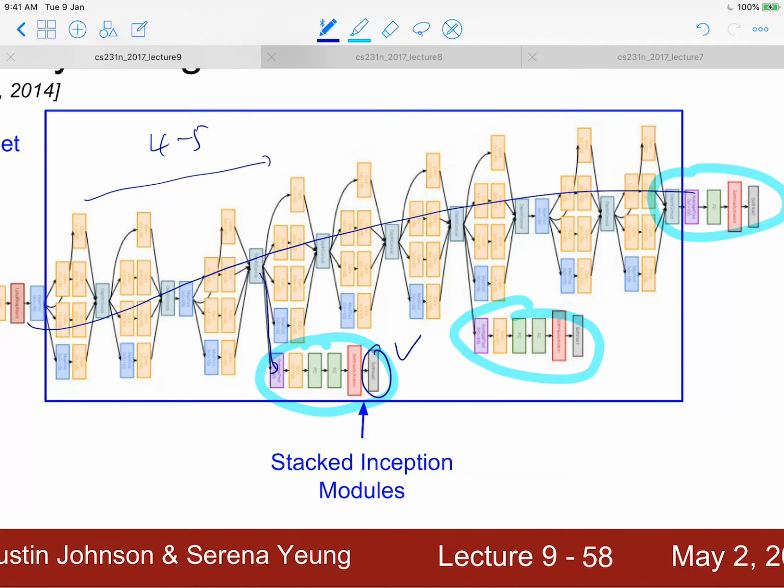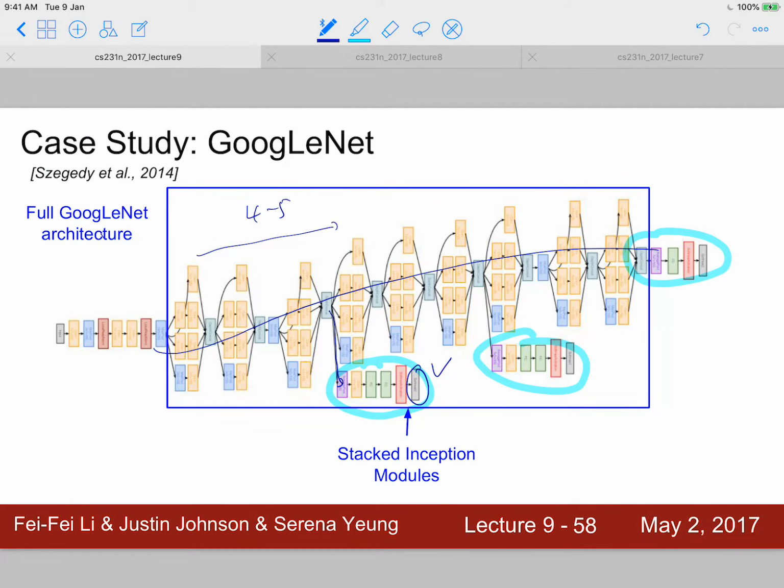Okay, so in this case, even though this whole network is our main goal that we eventually want to obtain, stacking these layers more and more will make our training more difficult, right?